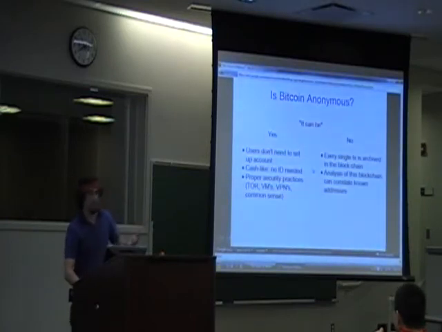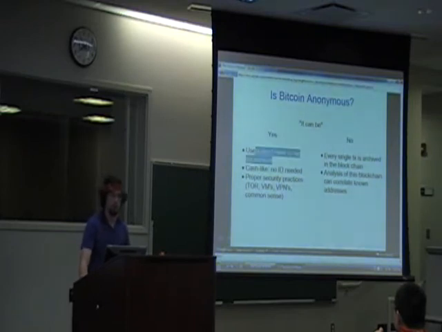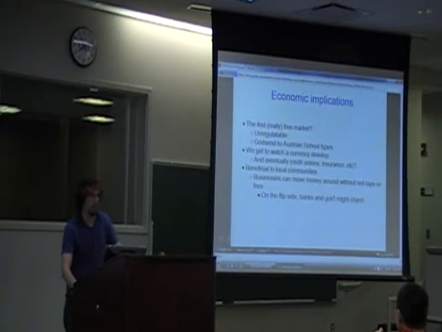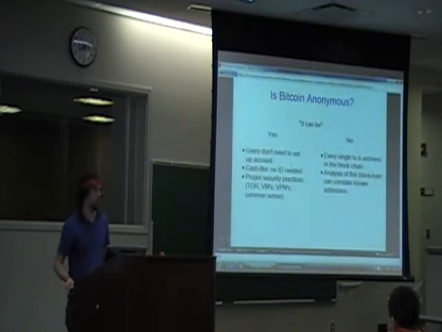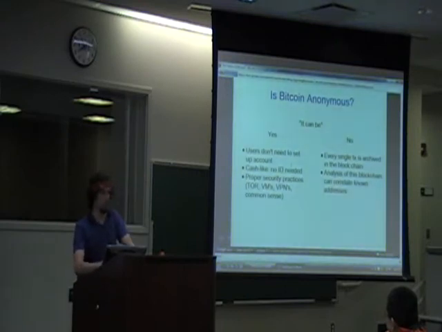So again, you were asking about the anonymity. You don't need to set up an account. You can generate as many of these addresses as you like, and it's good practice to generate a new address every time you use the system, just as a way of defending your anonymity. Because if I generate 3 addresses, they can't really be linked to each other, unless I send coins between them or have something else in common. You don't need an ID or anything to set this up. All you do is download the client and convince somebody to send you Bitcoins.